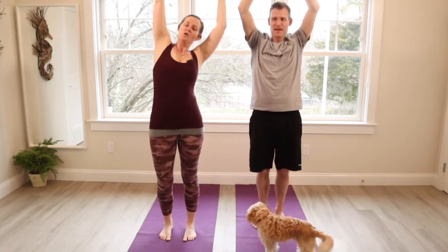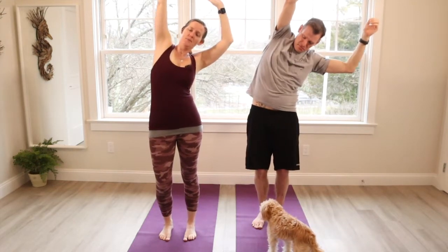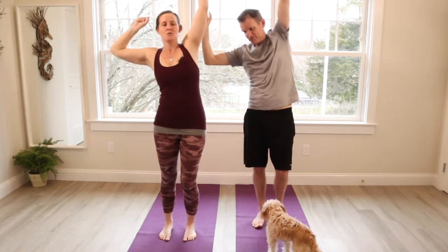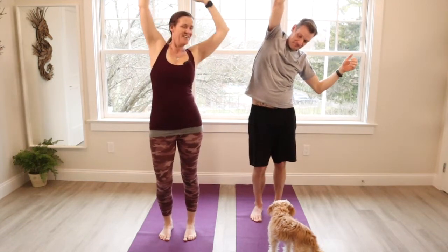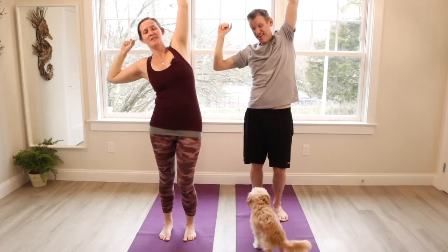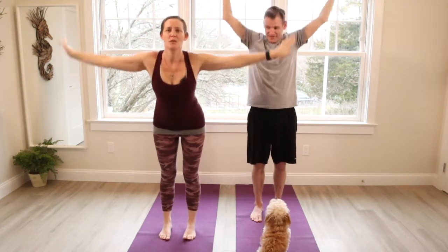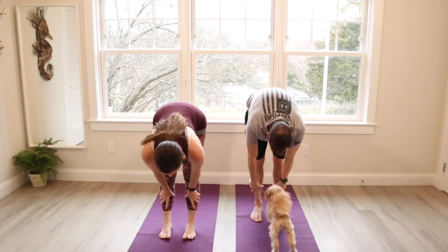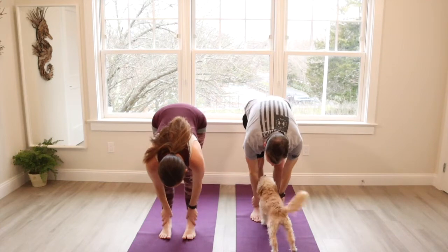Left arm is going to extend long. We're going to bend the left knee. So big stretch on that left side. And the right arm stretching, right knee bends. And let's switch again. Left arm, left knee bending, right arm. Keep breathing. Both arms up towards the sky. Inhale. Exhale, bow forward again. Hands to shin bones, long spine, deep breath. Bow a little bit deeper as long as you feel okay with that.